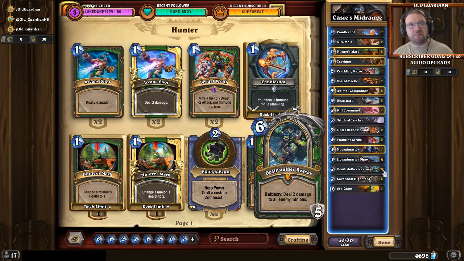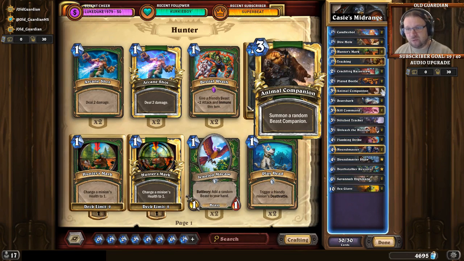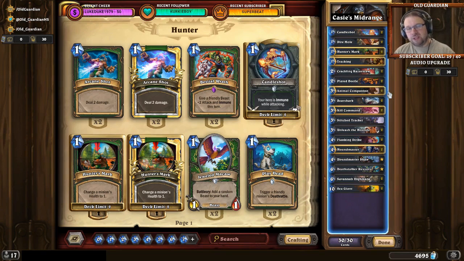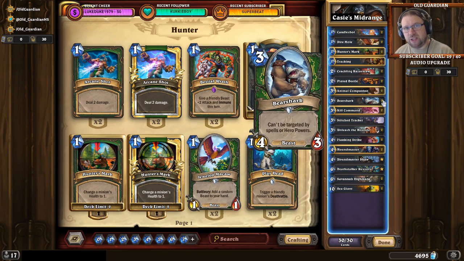It's a purebred midrange Hunter, so the mulligan with this deck in general is fairly simple. You want to curve out, so you're looking for that Dire Mole, Razorfen Beetle, Companion, Bear Shark. You're looking for those 1-drop, 2-drop, 3-drop. If you can find your curve, that's awesome. The slower the matchup, the greedier you can be. So if you're facing something like a Druid, I actually don't even keep Dire Mole against Druid. 1-drops are not that great there. I want to start up with something more powerful. I'm much more heavily looking for Bear Sharks.